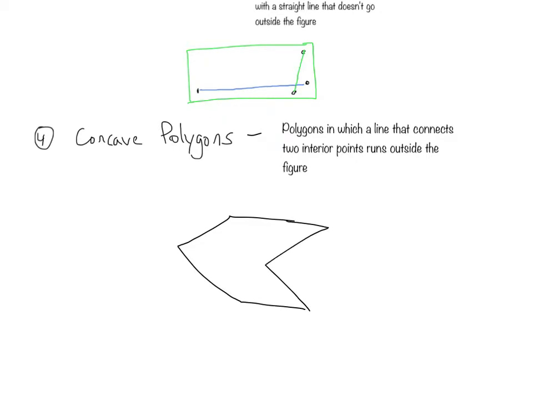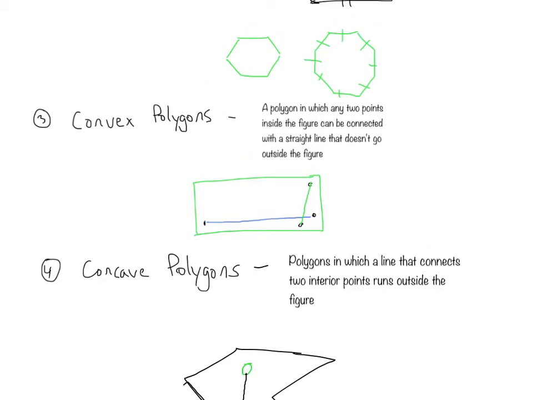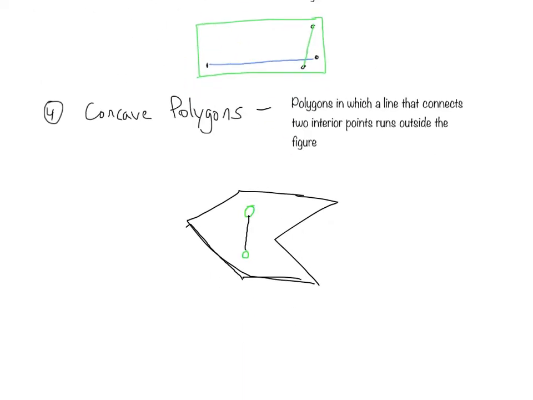That's called a chevron, right? And that should be a little more straight there. Anyway, okay, so if I took two points and connected them, like those two, would that line run outside the figure? No. So you might be saying, well, isn't that convex? Because wasn't that the definition of those up there? Well, kind of. However, what about these two points, though? If I connect those with a straight line, that line goes where? Outside the figure. Okay, so if that can happen, even once on a figure, it is concave.